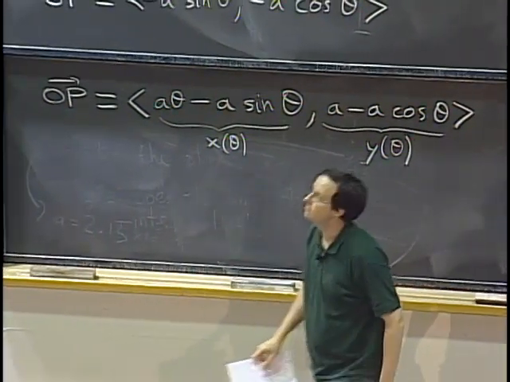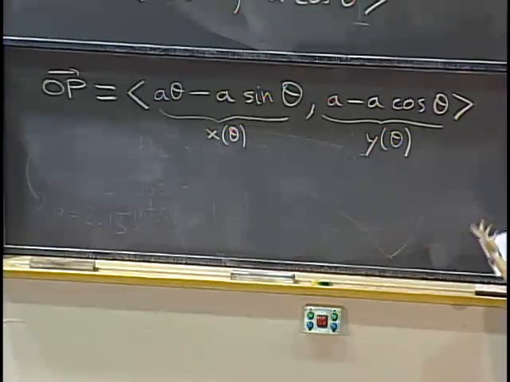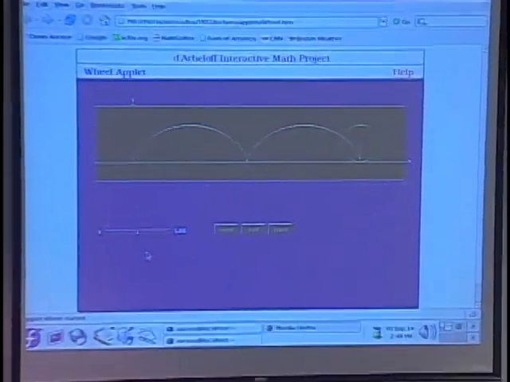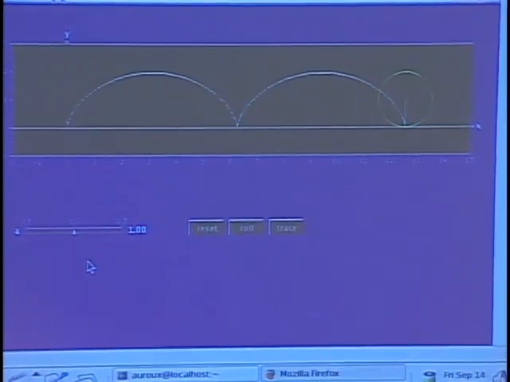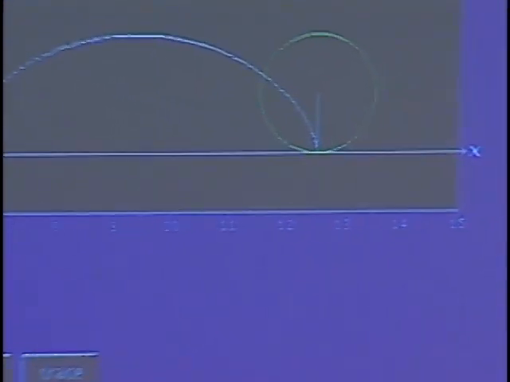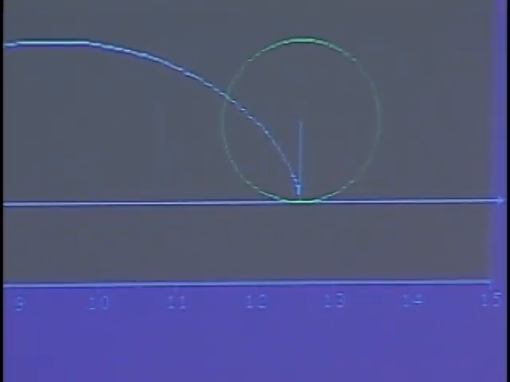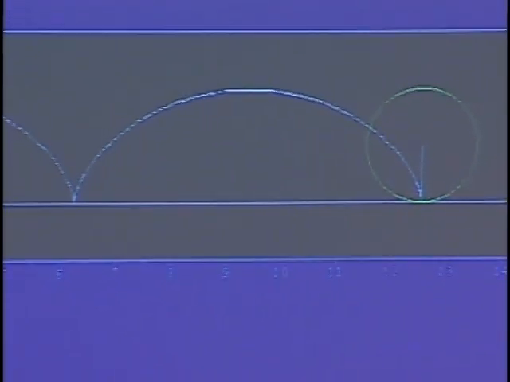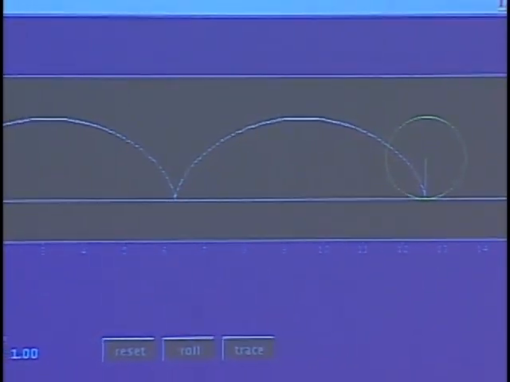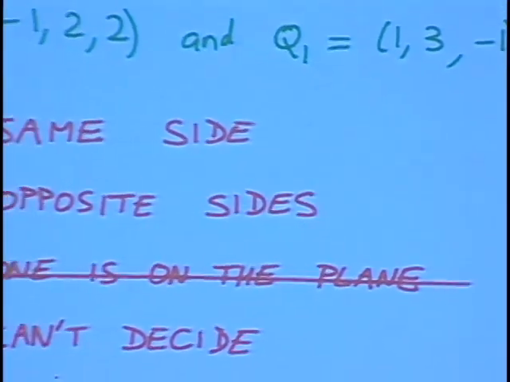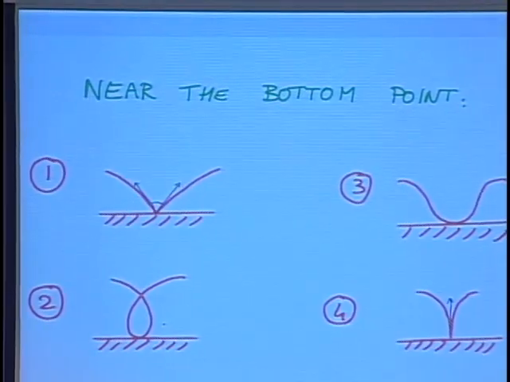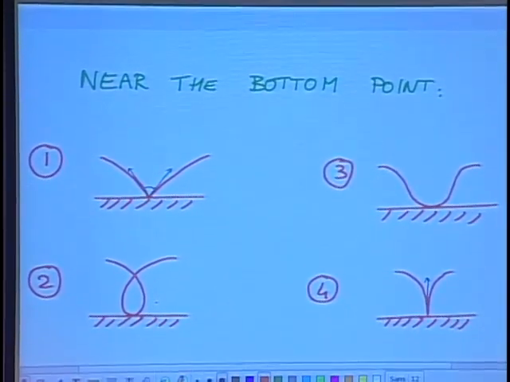So now, just to show you that we can do a lot of things when we have a parametric equation, here's a small mystery. So what happens exactly near that bottom point? What does that curve look like? You know, the computer tells us, well, it looks like it has some sort of pointy thing. But is that something on the display? Or is it actually what happens? So what do you think happens near the bottom point?